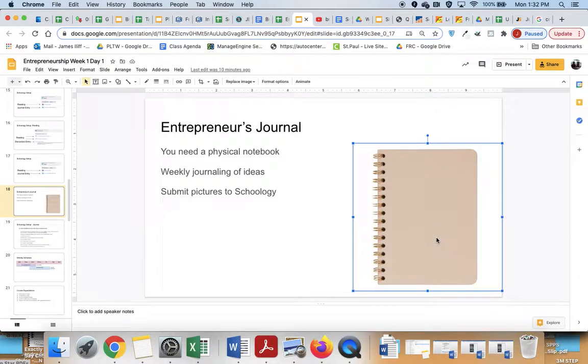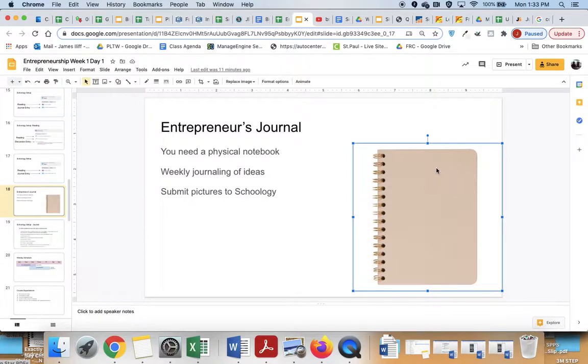When they're on the bus, they're sketching ideas. When they're in the car, they're taking notes on things that they could do better in life. When they're in school, they're jotting down ideas. We're not going to confuse this journal or mix it with anything else. This is only for you and your entrepreneurial brilliancy. You're not going to put your math homework in here or your social studies or your work, blah, blah, blah. This is only for your entrepreneurial efforts.